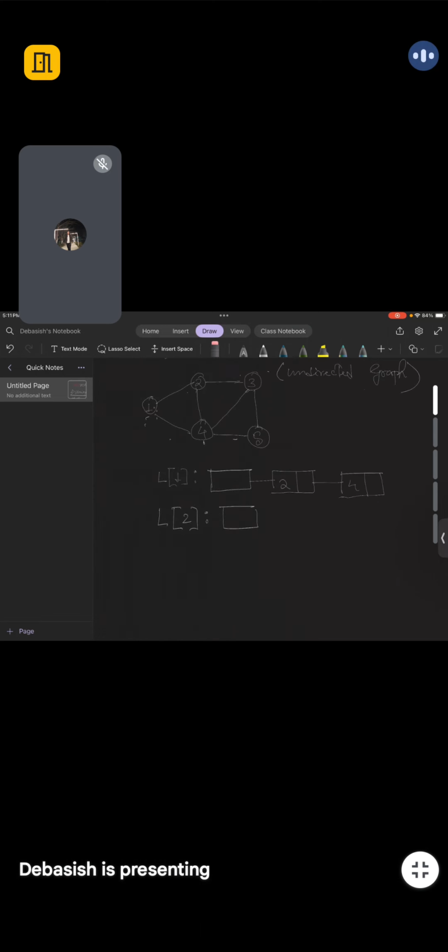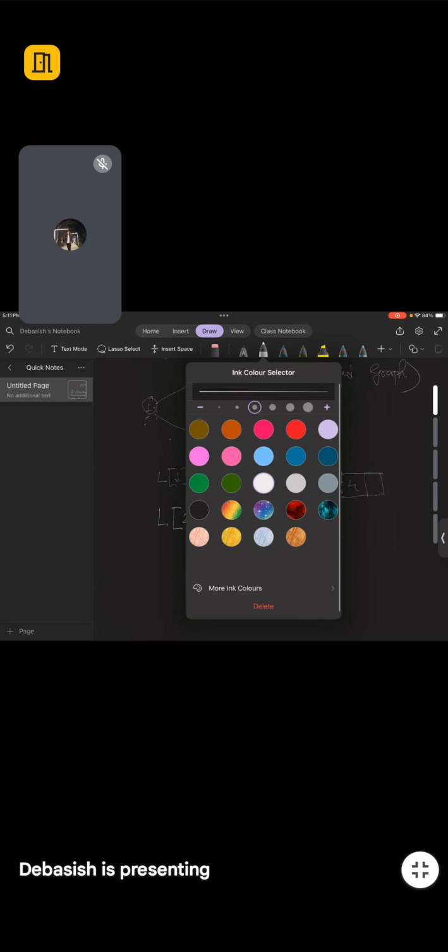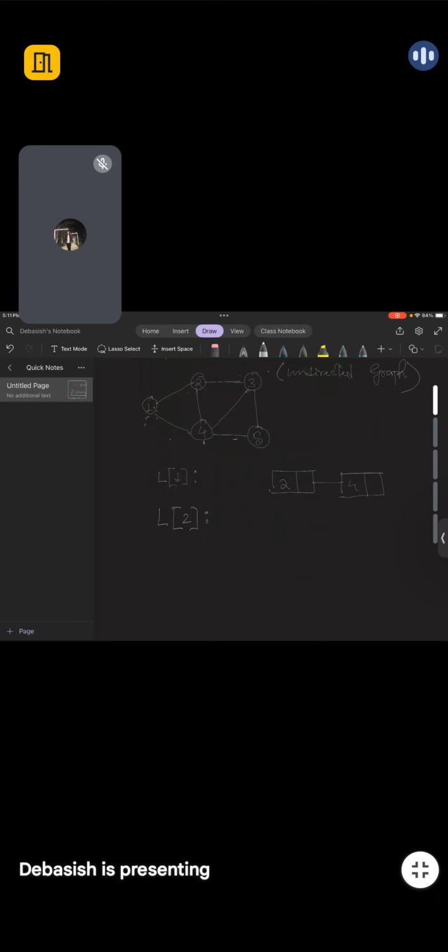You should not draw it; I'm just drawing it for representation. If you do not draw it like this, just remove this. You can also represent it like this, 2 comma 1.